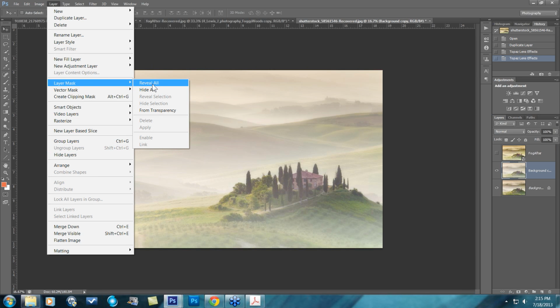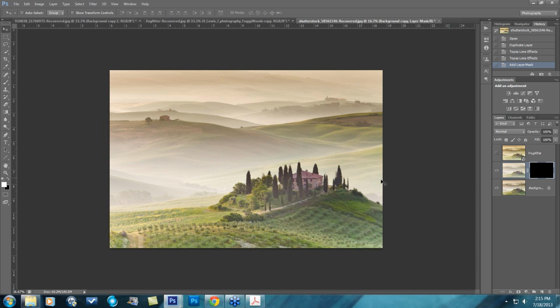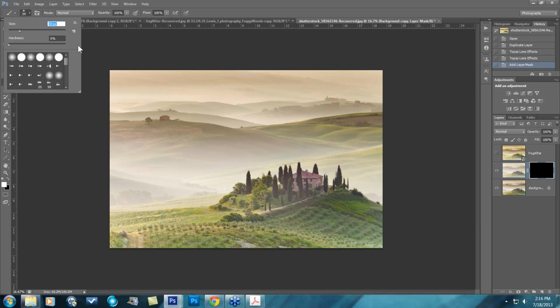I would say hide all for this particular one. So I'm hiding everything, so that means I need a white paintbrush. And I'm going to click on my paintbrush here. Make my size pretty big.